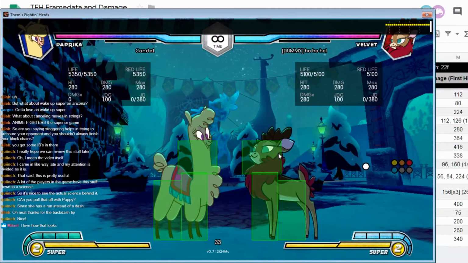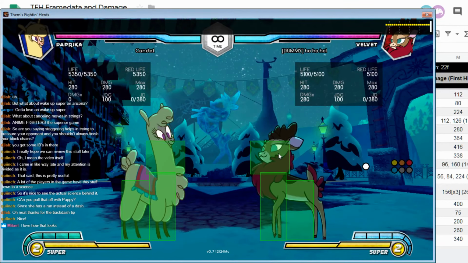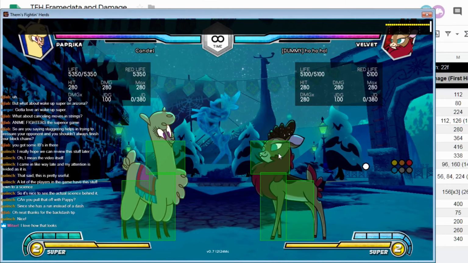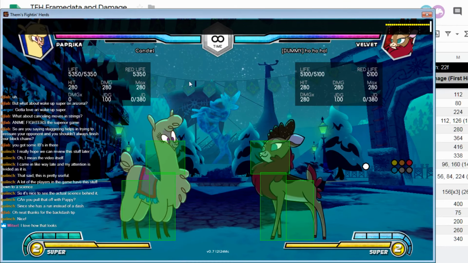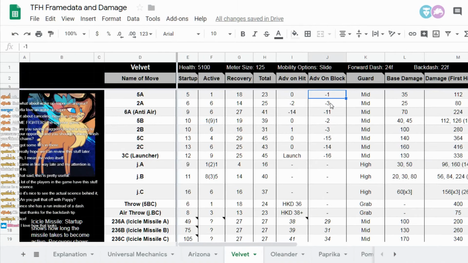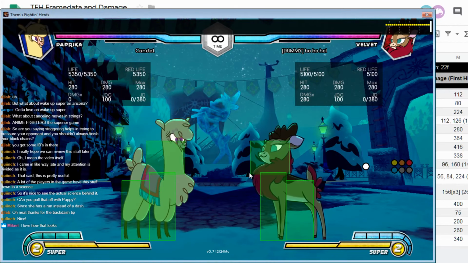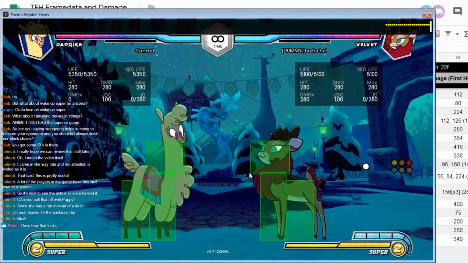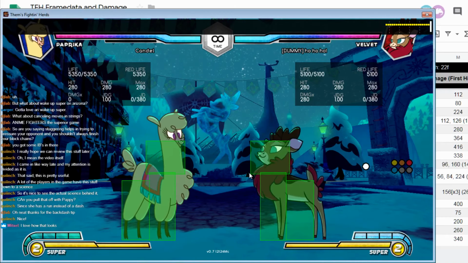I don't like that I keep getting instant block. Whatever. If they intentionally do a later normal that has a lot of active frames, they can catch you. So there's a third layer to this whole frame trap mix-up. Because you have the layer where the opponent wants to interrupt you so you can't reset your pressure safely with your normals that are only like -3 to -1. Then you have the layer where you cancel into more unsafe things to interrupt them trying to interrupt you. And then you have the layer where you can backdash to get out of the whole mix-up, but they can also purposely do specific moves to catch your backdash and punish you, because backdashes you can't block after doing.